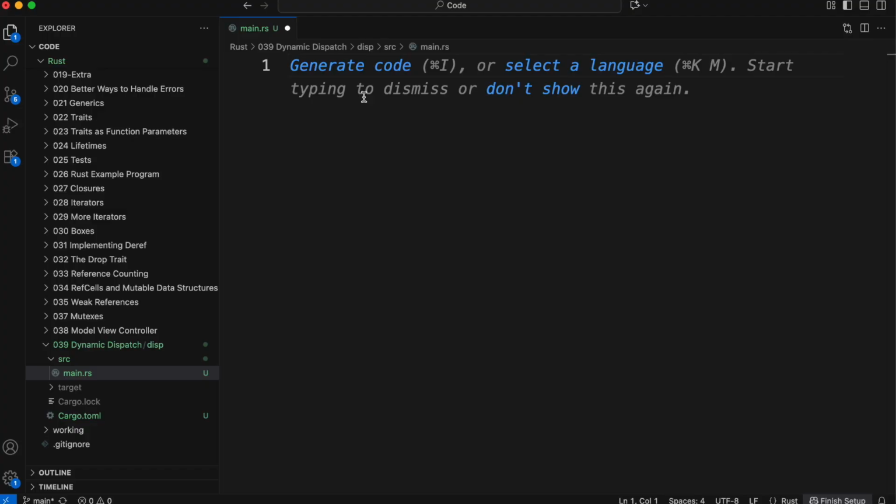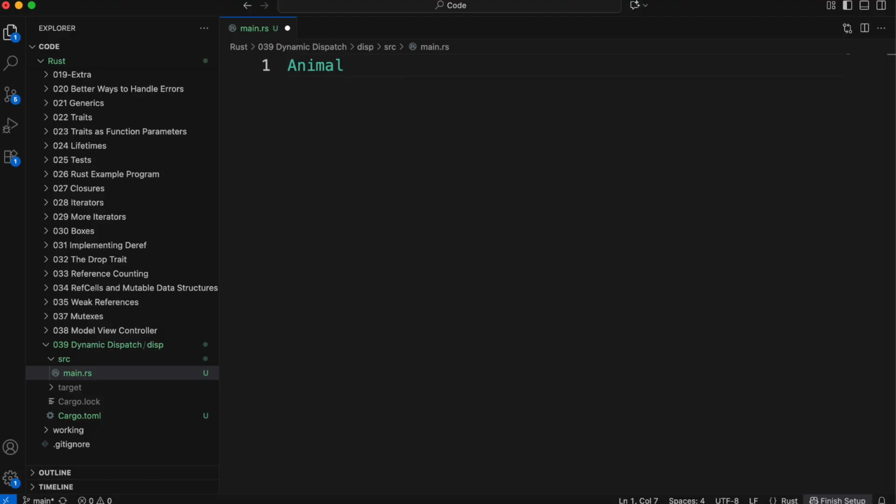Rust is a kind of semi-object-oriented language. There's no inheritance as far as I know, but you can do dynamic dispatch, and I'll show you what I mean by that. Imagine that we did have an object-oriented language. We could define a superclass, for example, animal, and we could have subclasses of that. So let's say dog and cat. So dog and cat are types of animal. And suppose we've got a method, or in other words, a function that's defined in this animal superclass. So each of these has its own version of the speak method.